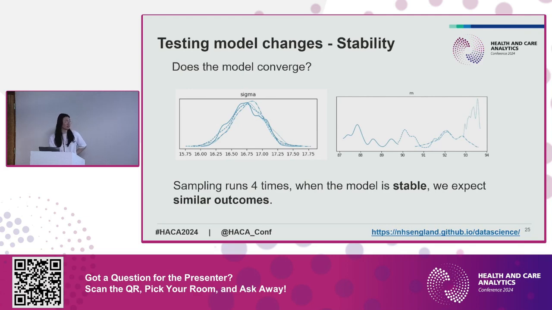So for sigma, or looking at the variability, those 4 chains have a very similar distribution, so we're getting good stability there. Whereas when looking at this M chart, those distributions are quite different. And M is representing the general trend component. So this can greatly affect the stability and cause it to be not as good.